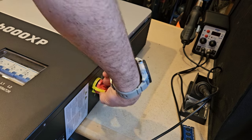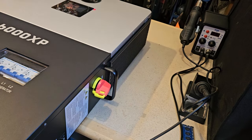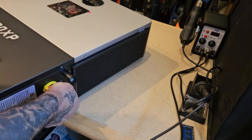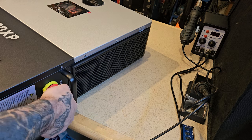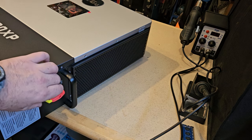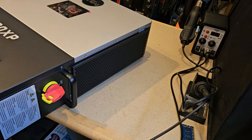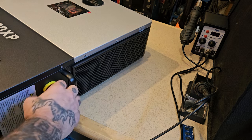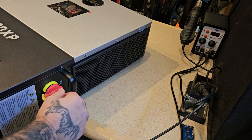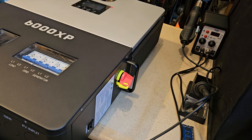I definitely don't like this switch. It feels like it's gonna break. So. I don't know if I'm missing something here, but I don't like how that feels. Oh boy. So that locks it out, but boy, this thing is cheap as hell. Not liking it. So, we're going to need to get into the manual.